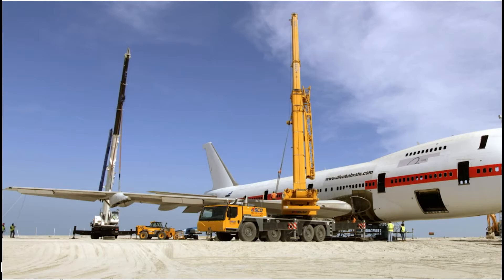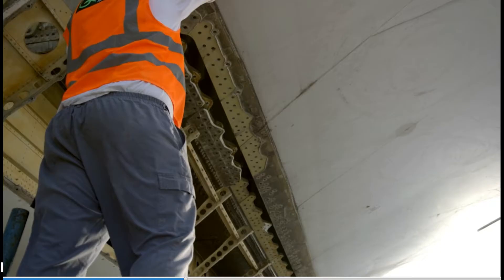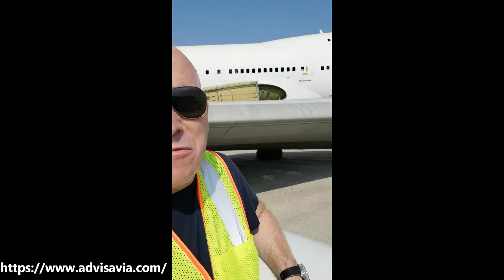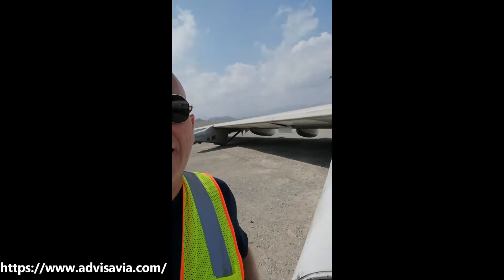The bad part was removing the bolts, but the worst part is going to be getting these wings back on. The tolerances between the fittings and the flanges where the bolts have to reconnect to the fuselage — there's almost no clearance at all. We'll see that in a little while. When a wing weighs about 16 tons, is about two to two and a half meters high, and 38 meters long, you can see it's not going to be easy.